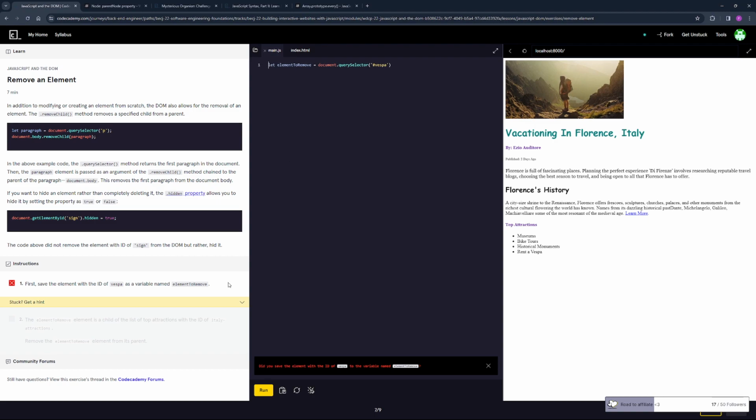Or am I once again doing some simple mistake here? I did the quotes. That means the ID. Element with the ID of Vespa as a variable named elementToRemove. I'll even copy paste it just to make sure.